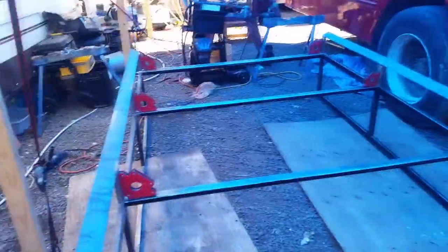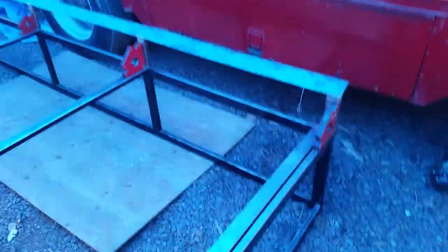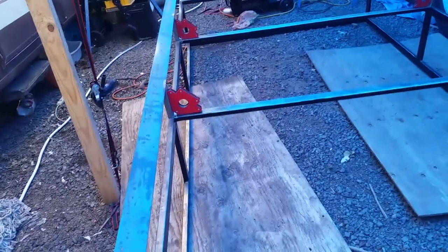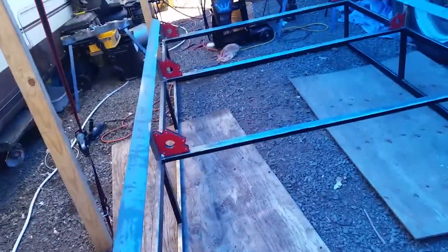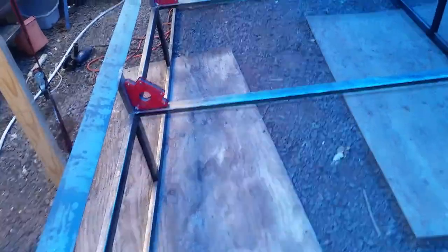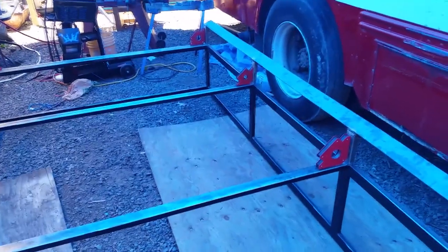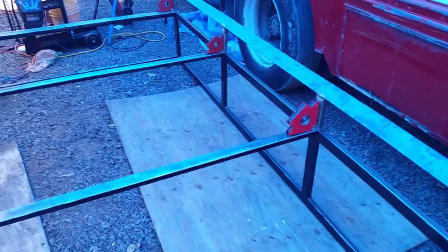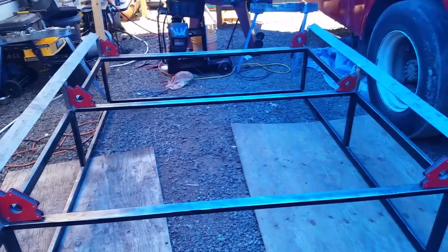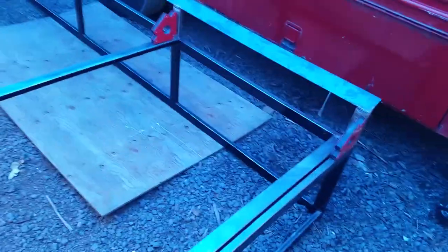It's really taking shape here. If it didn't make sense before it should now — it's upside down. These rails on either side will fit the curve of the roof, and they will have big bolts going through them into the ceiling. We will find out — me included — how I'm going to get this up on the roof. I have a couple of ideas ranging from cheap to more elaborate. I could always rent a crane — sounds expensive — but I will find the cheapest one that works.